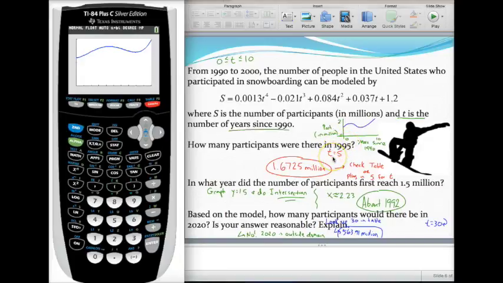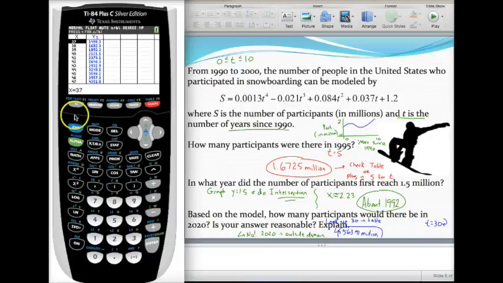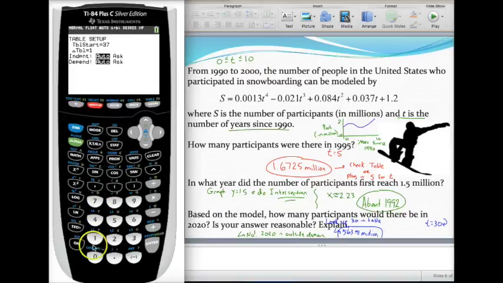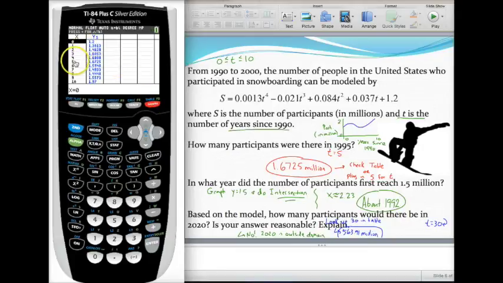I made a note that 1995 means that t is 5. There's a couple ways you can do it. What a lot of people do is go to their table which would be just fine. My table forgot to check that my table started way high. Your table probably started from zero. If I start from there then I could look up just five in my table and right there would represent my output, 1.6725 million participants.